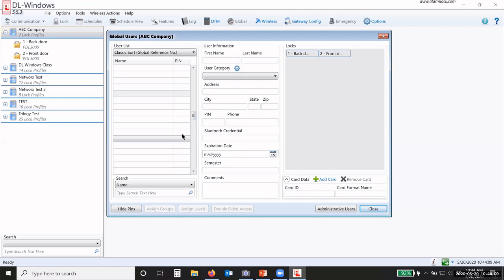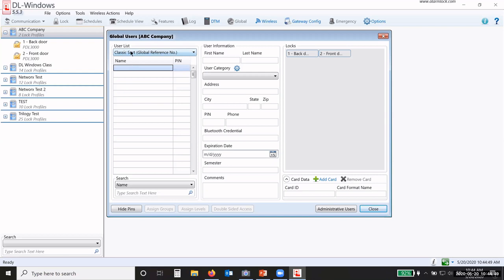Very important that you understand this, because when we go in and import the global users, you have to make sure that you have enough empty slots created for the number of users you're going to import. Because like I said a second ago, it's not going to automatically add more slots, okay? When it fills up the available slots, it stops. So if I have 500 people I'm trying to import, I have 200 slots, it pulls in the first 200. The other 300 are just out there in limbo. They're not added in, okay? So you need to make sure you have enough empty slots. So that's the users list.